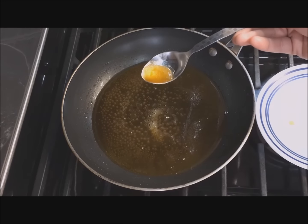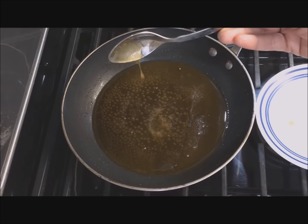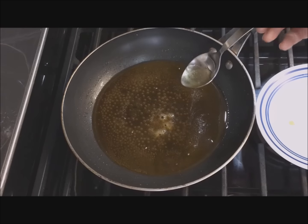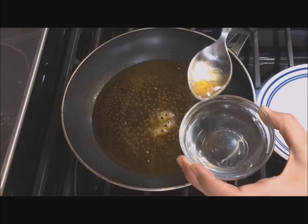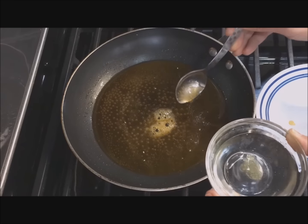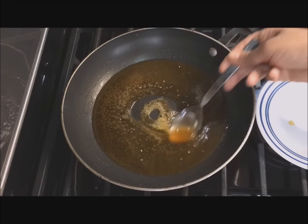It's been 14 minutes and now if I take some gur in the spoon, it's dropping. But now at one stage, it no more drops but leaves a coating on the spoon. This means the gur is done. And if I take a drop or two in the water, then it doesn't spread out. The drop stays there. I actually poured a couple of drops in the water.